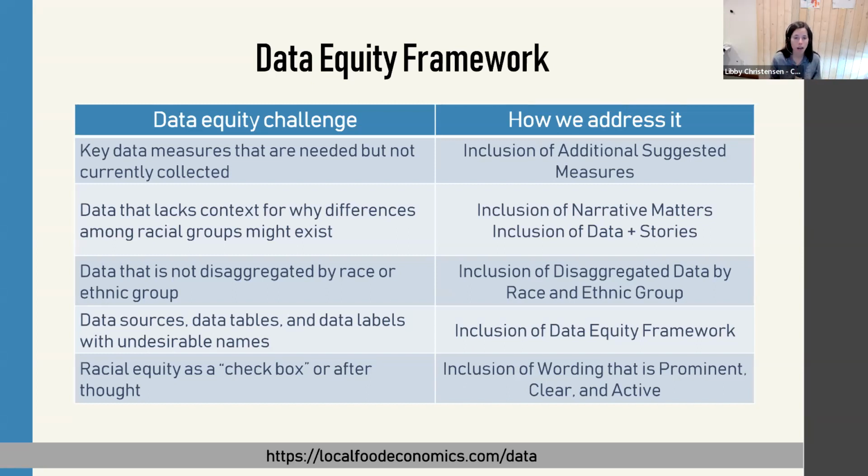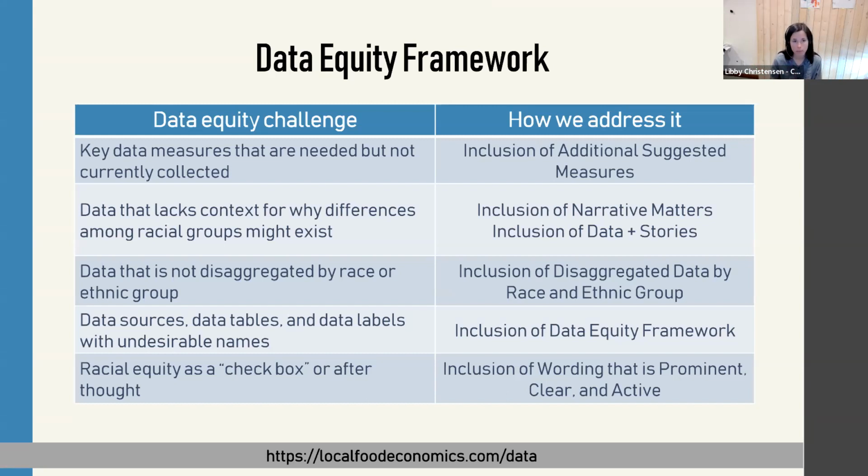And so we were limited because we weren't necessarily going out and collecting this information. A lot of times we were leaning into federal resources and databases and other secondary sources where we couldn't necessarily change the practices by which information is collected, but we could be intentional about how the tool was created and structured and discussed to embed equity in this issue.